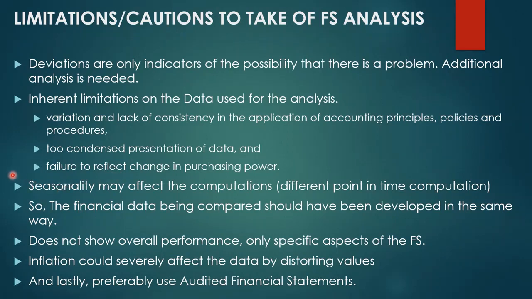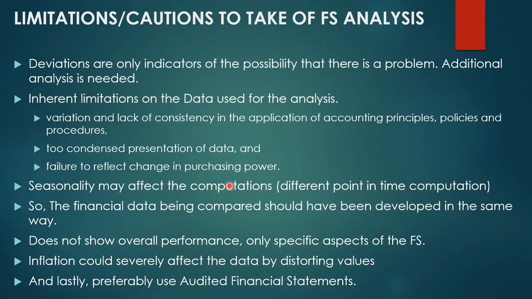Now, dito naman tayo sa fourth, seasonality may affect the computation, different points in time computation. Well, gano'n ang alam natin, pag Christmas season, mas mataas yung sale ng hamon or ham. Na yung mga company na nagpo-produce ng hamon na yun, during the Christmas season, tataas yung sales nila. Makikita natin na there's a lack of consistency with the operations of the company. Kasi mayroong deviation yung nangyayari during the Christmas season, tumataas yung sale.